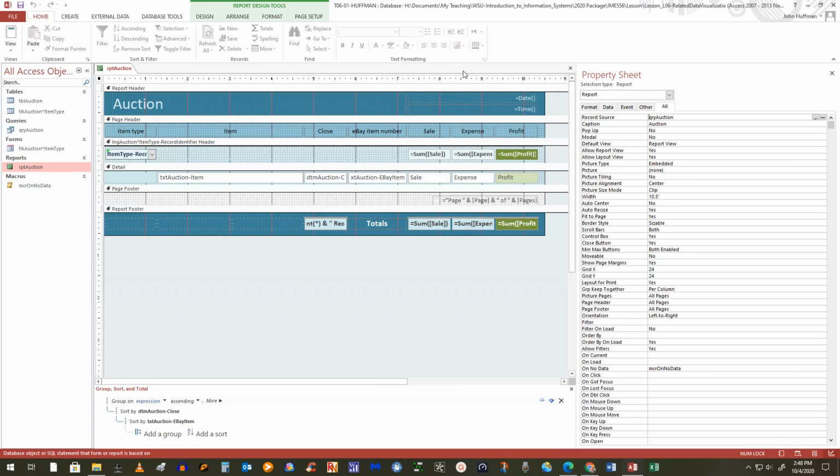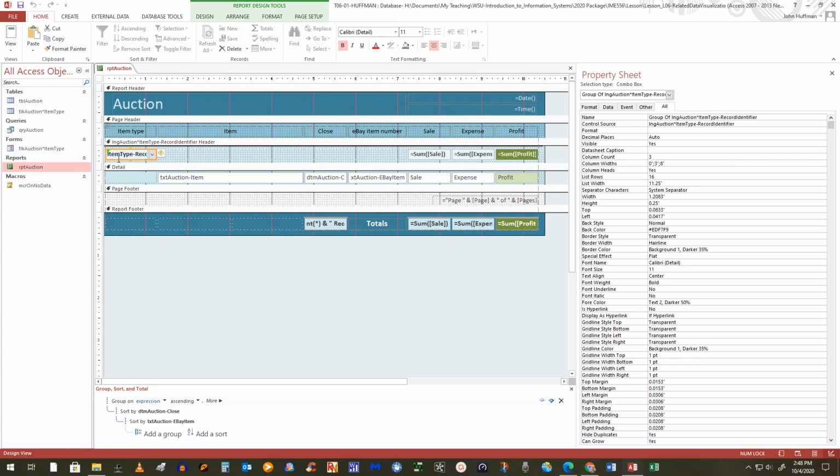And now when I go back to my report, you'll see it's got this little green tab there. That means it's not bound to anything right now. The thing it was bound to doesn't exist in here anymore. Now I really like that though, that what I had there, that was where it was showing my category.